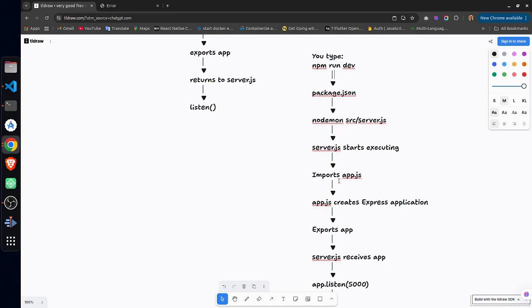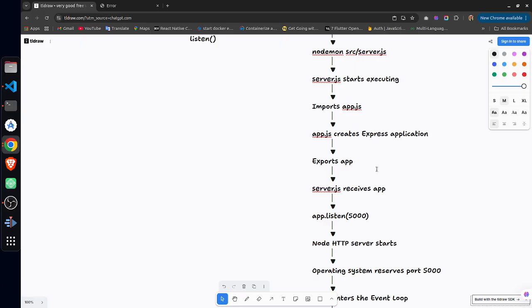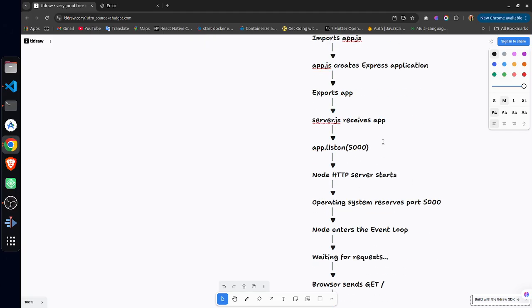It sees the first line, import app.js, so it goes to app.js and creates the Express application. Then we export the app, and it comes back to server.js, receives the app, and now it is listening on port 5000.